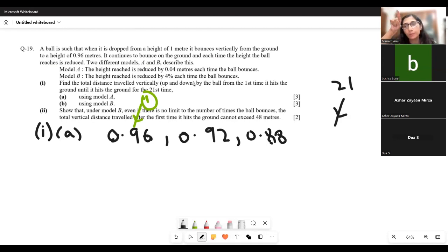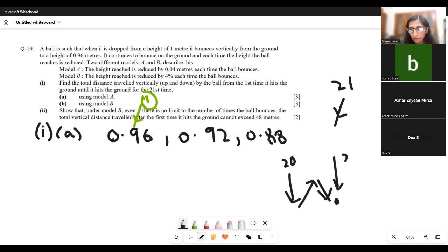तो 21st हिट के बाद वाली हाइट नहीं चाहिए हमें, उससे पहले वाली हाइट पे रुकना, ठीक है। सो लेट्स से यहाँ 20th हिट थी, 20th हिट पे एक सर्टेन हाइट ऊपर जाएगा और उतनी हाइट नीचे आएगा, एंड देन दिस इज द 21st हिट. So you don't have to find the value of the height after the 21st हिट.